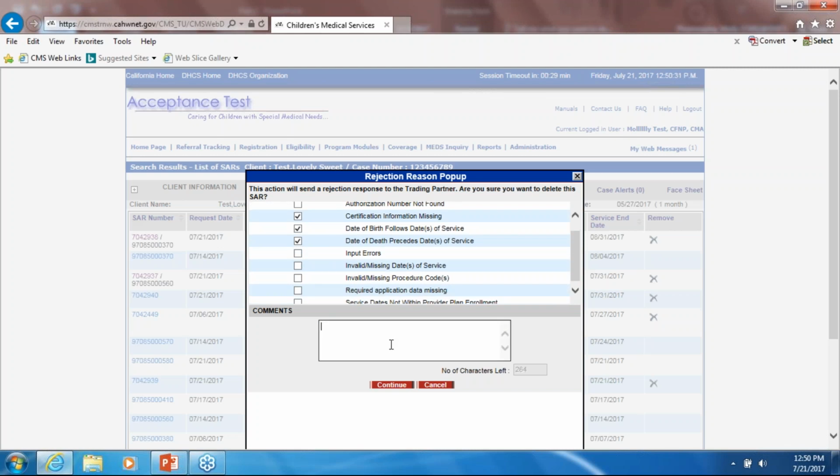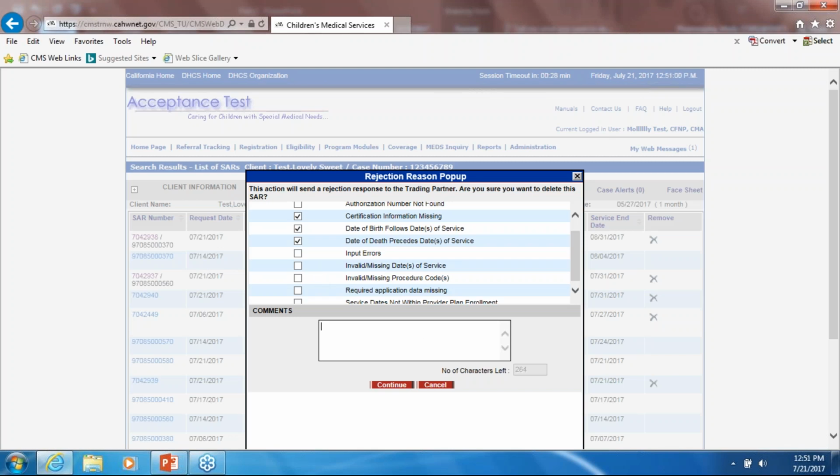This note right here will actually go back to the requester. If they are using PDI to view the request results, they will see the comments that you entered into this comment text box. When they're reviewing the deleted request, they will see the reason you selected, and they will also see your comments entered here.